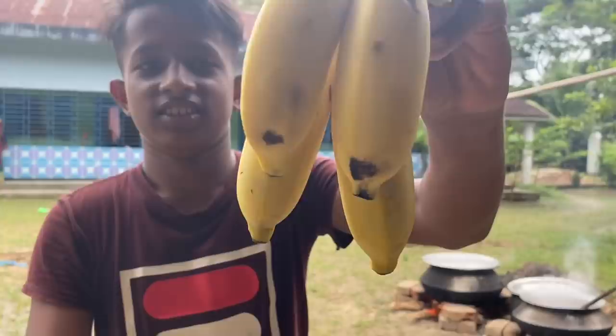Right guys, we've just been given some gifts, and these are fresh bananas. This is fresh banana from the tree. Let me show you. This is fresh from the tree. There you go, and he's going to share it out. Fresh.